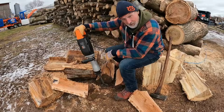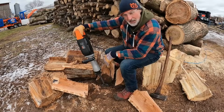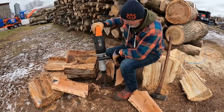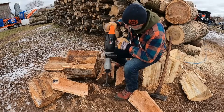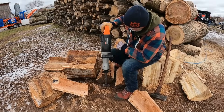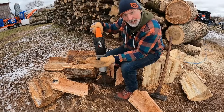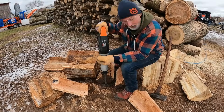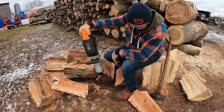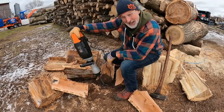Bert might be able to use this up in the barn when he's hammering in big spikes, because we can probably adapt a point on this that he could use for pounding in spikes, because this is a lot bigger than the one that he has. He's got a smaller version, different brand. But like I said, it's a VIREWOOD demolition jackhammer, 1500 watts, 1350 BPM. I'm assuming that means beats per minute, blast per minute, bounces per minute. I don't know. But there it is. It's a machine, and it worked pretty cool. It's actually kind of fun. So that's what this is all about.